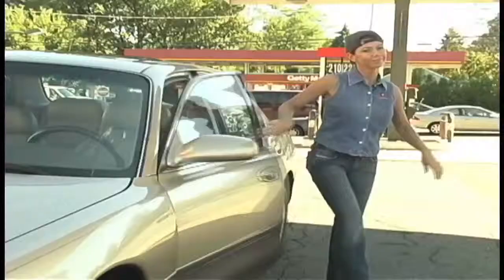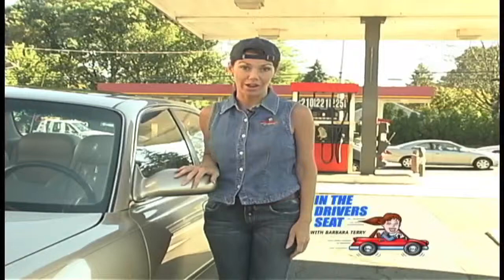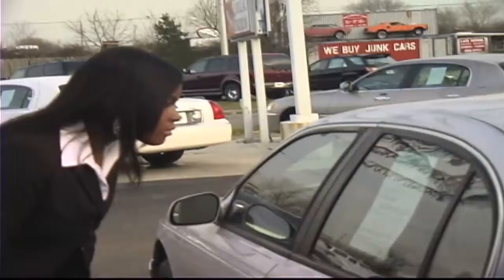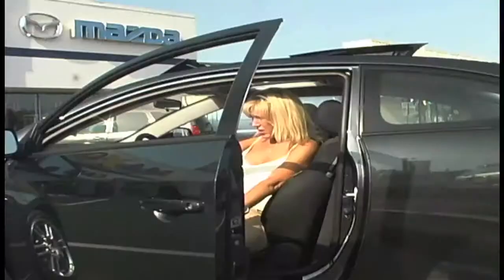Welcome back to our show. The first thing you need to do when shopping for a used car is to decide on what type you want — whether it be a domestic, an import, economy versus luxury, an SUV, or if you're from the South, like yours truly, you're more than likely going to be shopping for a pickup truck. Shopping for a used car can sometimes be a tricky process, and if you're not confident in what you're doing, you could end up with what we call in the business a lemon. That could give you plenty of migraines and cost you lots of money in repairs. In this segment, I will show you a step-by-step process which will help make your car shopping experience a pleasant one.